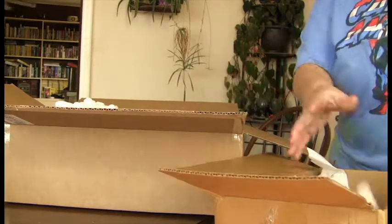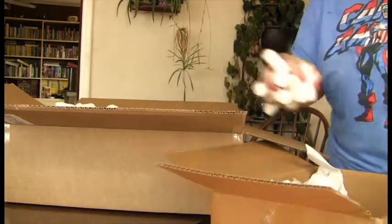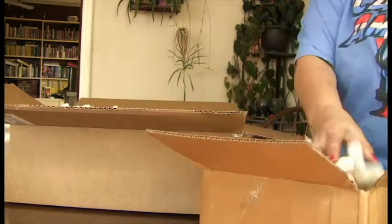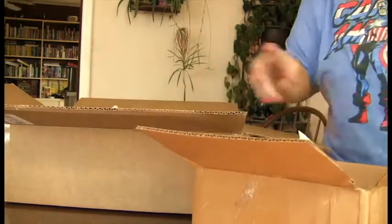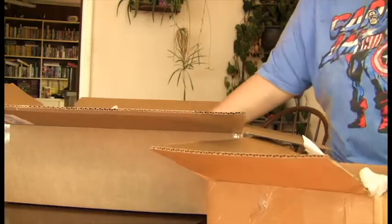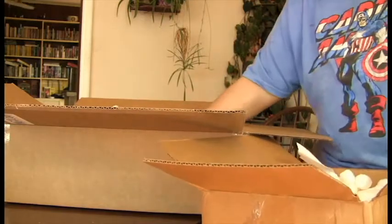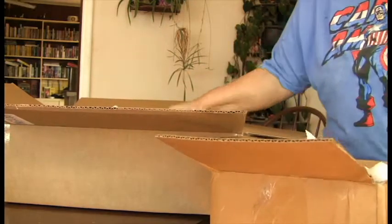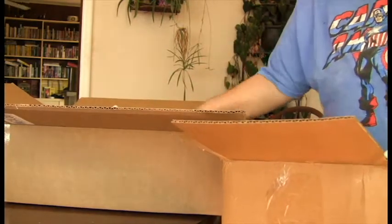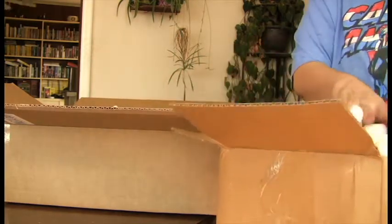And professionally, as a good business should, they took into account my personal experience and why I was unhappy, and did not lash out at me or do things that would make a smart person observing this know to avoid them. They improved their packaging instead. So this may seem like excessive packaging to you, but I'm glad to see it because of what happened that one time. Now, if you live near them and you can pick up, you're going to save a whole lot of money on these guys because each print itself is reasonable. What drives up the cost of printing for me is the shipping costs.